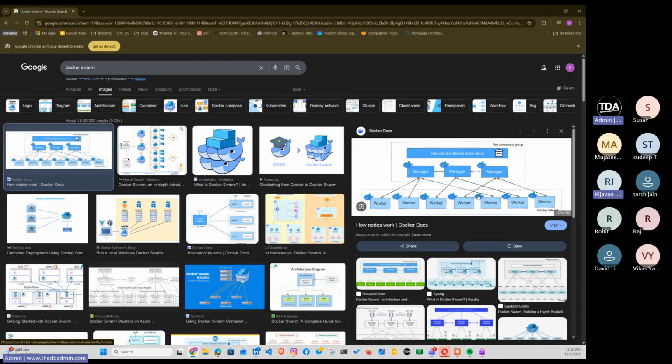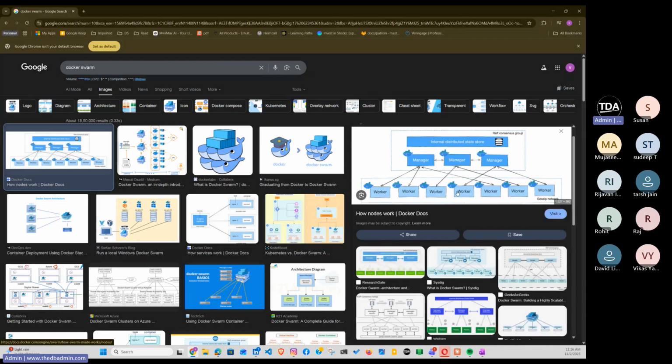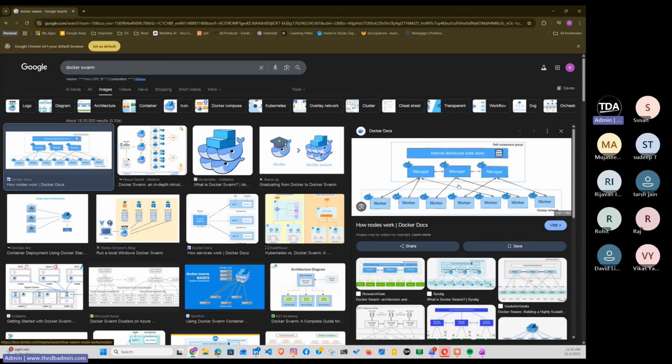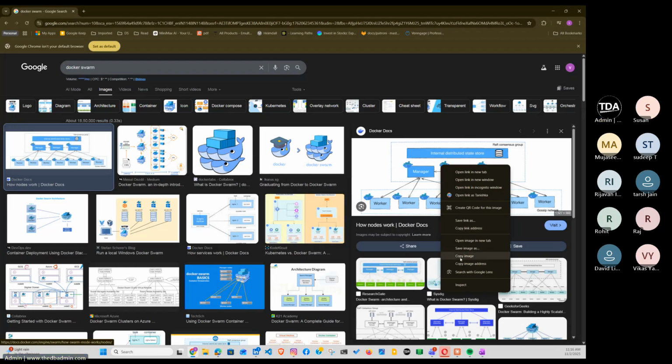Let's see, this is the best picture I can explain to you. I will put the load balancer also here. Copy.